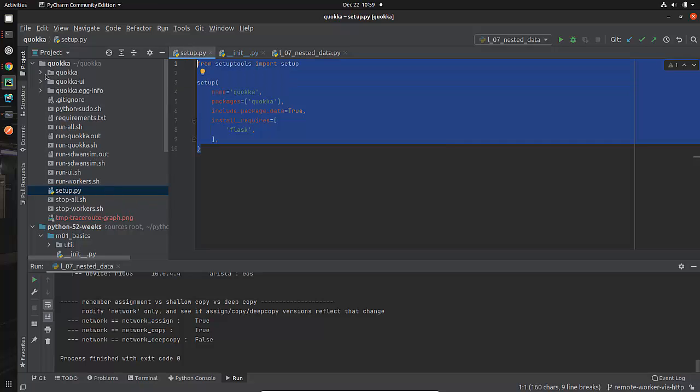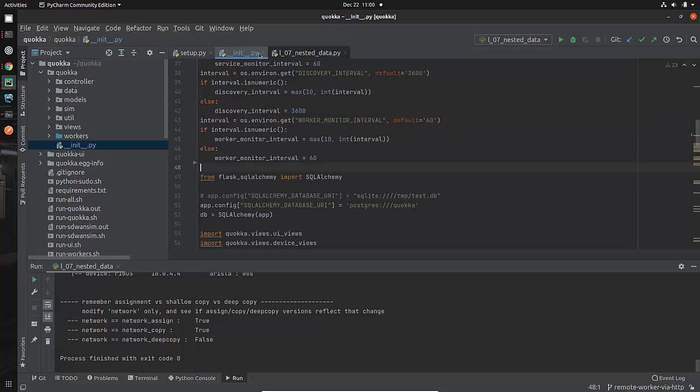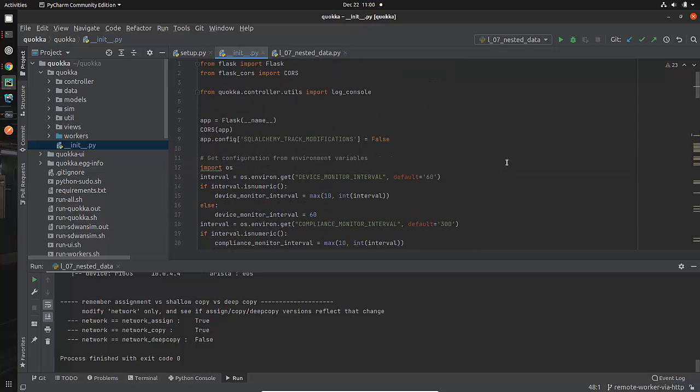The second thing that we care about is within Quaka, you can see I have all of these different packages and folders, etc. And then I have one little file here. It's called __init__.py. We will tend to not say the underscores, so I'll just say init.py, my init file. That's the one that I've opened here. And this is where all of the initialization magic happens. And so let's look through this and see what actually is going on when Flask initializes the Quaka application.